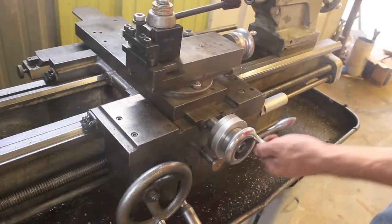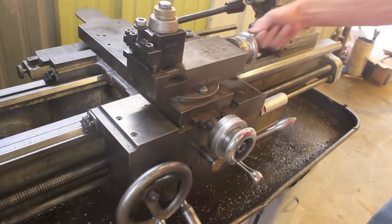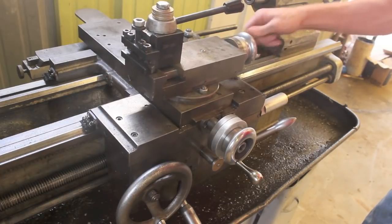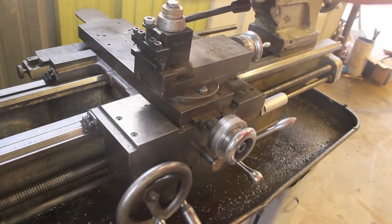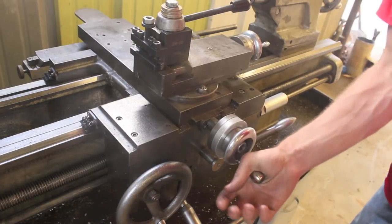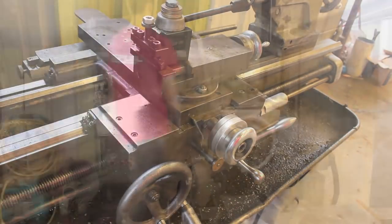So I think everything moves well, but I'm far from an expert on such things. I know this smaller friggin' tool post on here is a little bit rigged, but like I said, I usually work on smaller pieces. And this will let me use the tooling I have on a lot of them, but maybe someday I'll pick up a larger one when I have money to burn, just tossing it into tooling. But yeah, overall, pretty thrilled.